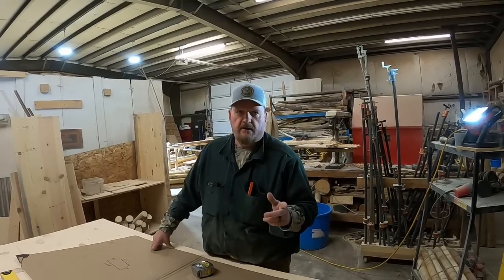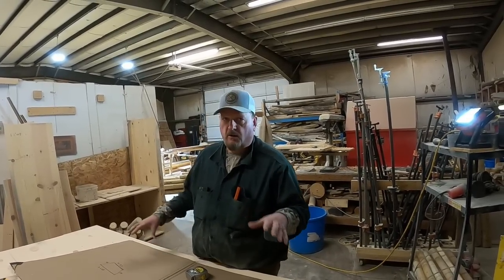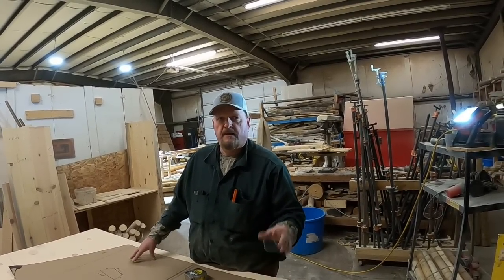Just wanted to give you an update on the countertops. These cardboard templates worked awesome. We're down to the last one.